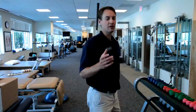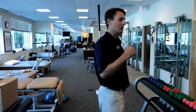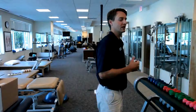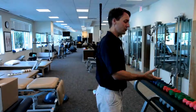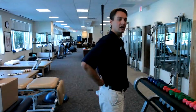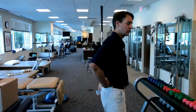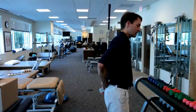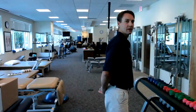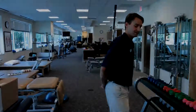Through these demonstrations, you may find my head coming forward just a little bit, and that's okay, but you don't want to get that head all the way forward like this. That's a big difference between this position and that position. So if I lean forward to try to do a task, my head's going to come a little bit forward, but that's okay. But what I should try to maintain at all times is that curve in my lower back. So you can kind of see my fingers back in my lower back here, and I'll switch hands there, right through there. You want to maintain that position as best you can.